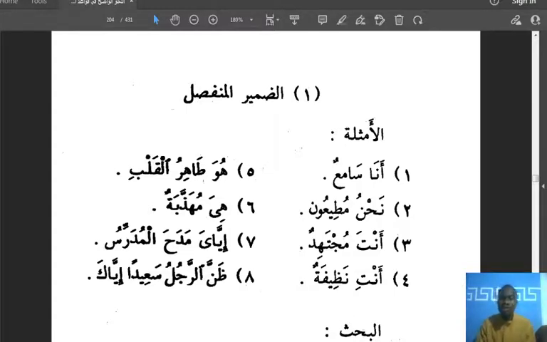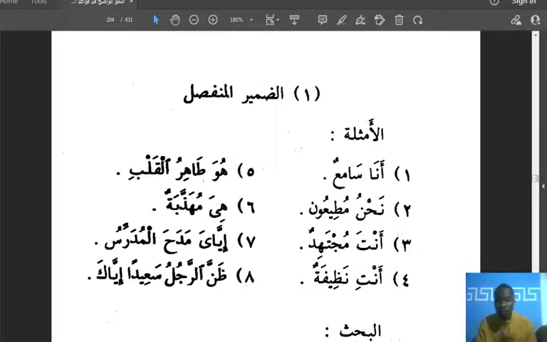Do well to revise and make sure you know the previous lessons very well and can easily do grammatical analysis for every word you find. If you are not able to, our duty comes in. You now have to come and question us. This word I saw, what is its grammatical position? What is it doing here?